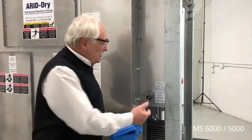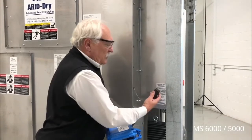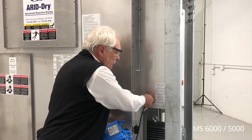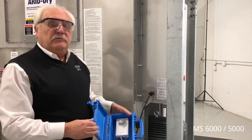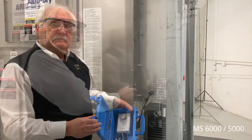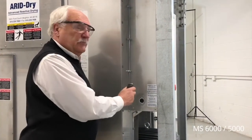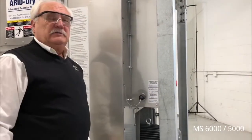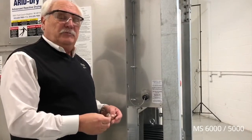The unit is equipped with a remote Humidistat capable plug. To use, you remove the jumper plug and plug in a remote Humidistat cable, and then the circuit is energized or de-energized by the relative humidity reading on the Humidistat. When starting the unit, always make sure that the remote Humidistat plug is in and locked. This plug is a circuit jumper to allow the dehumidifier to operate 100% of the time.